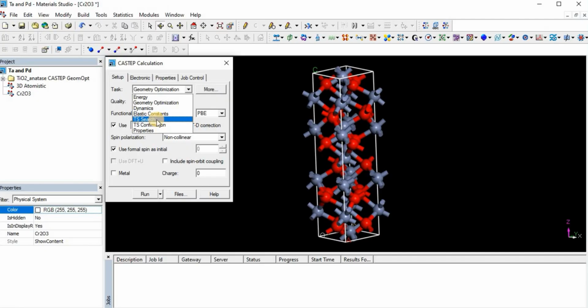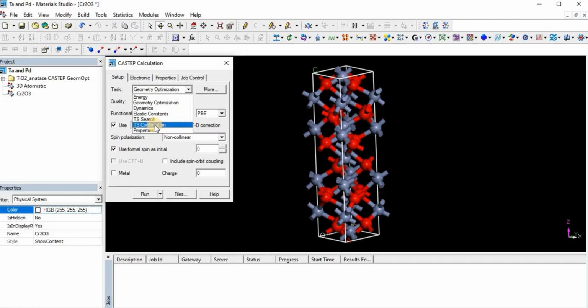Through this you can study the diffusion behavior of atoms in a solid. So this is basically chemistry side research. If someone wants to do surface reaction studies, then TS search and TS confirmation are used for surface reaction studies.